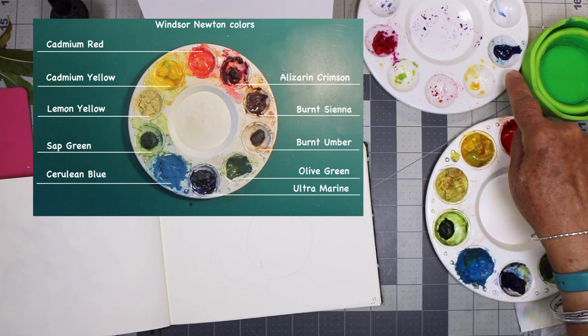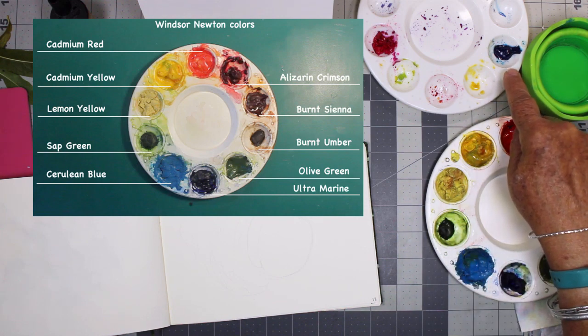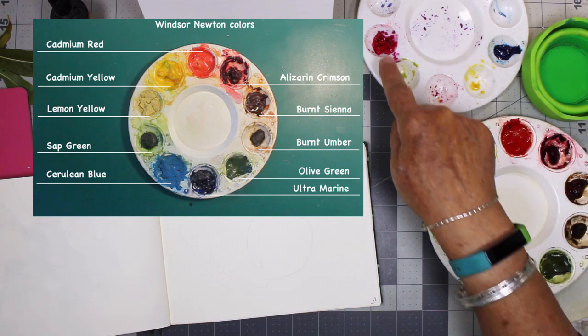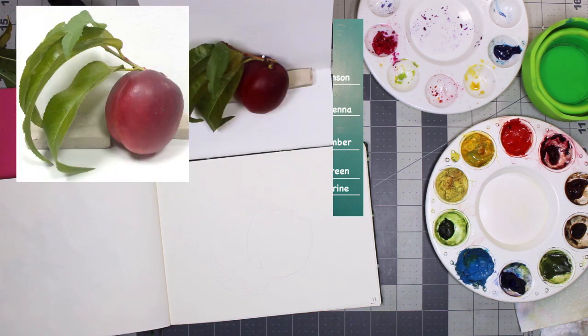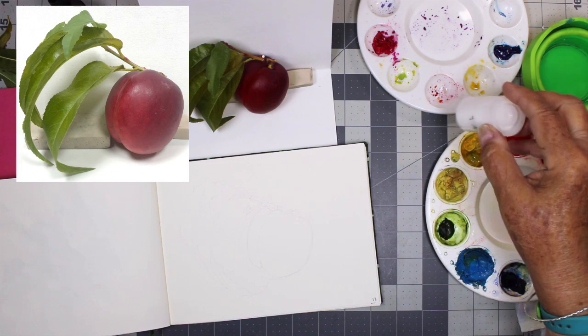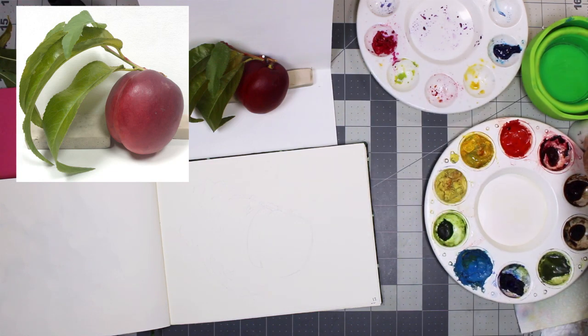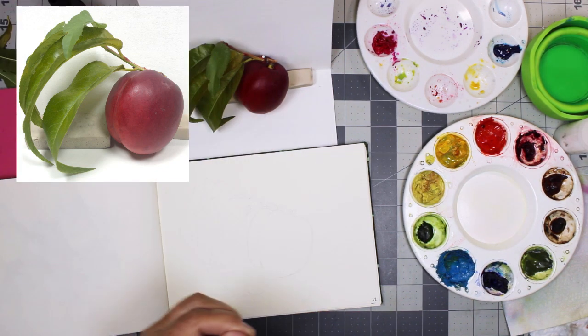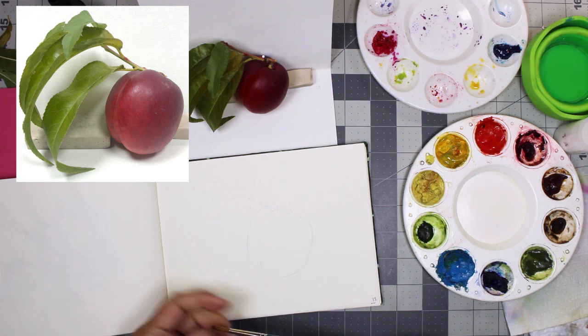This is Peacock by Holbein, and this is Opera by Daniel Smith. This is a very turquoise, and this is a very pink. And today we're going to use a little special effect. We're going to use some table salt. Now I'll get out a brush. This is a number 5 Robert Simmons round.